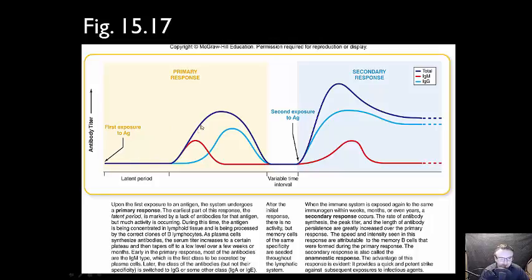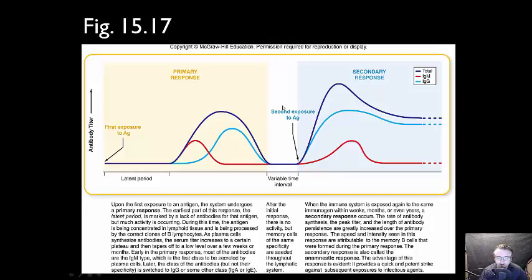Now, the other thing about this is that antibody production tends to taper off pretty quickly because the memory cells that produce them have only been somewhat minorly stimulated, so to speak. So they've been stimulated, and the memory cells are going to persist for a long time. But the antibodies produced by the plasma cells, rather, are going to be relatively short-lived. So antibody production takes a while to get started, and it doesn't last very long.